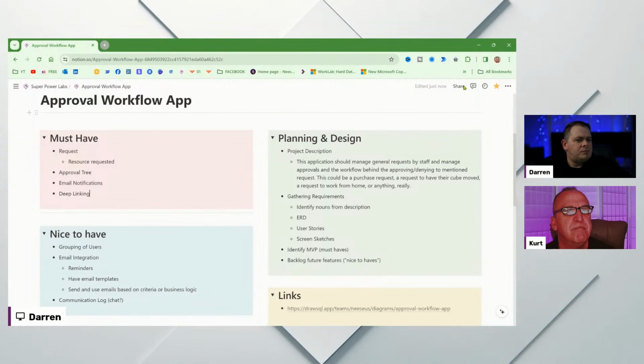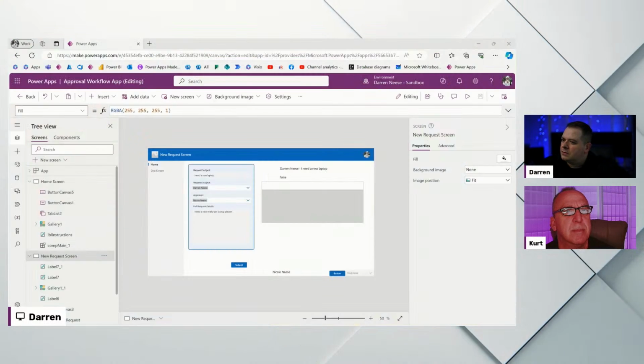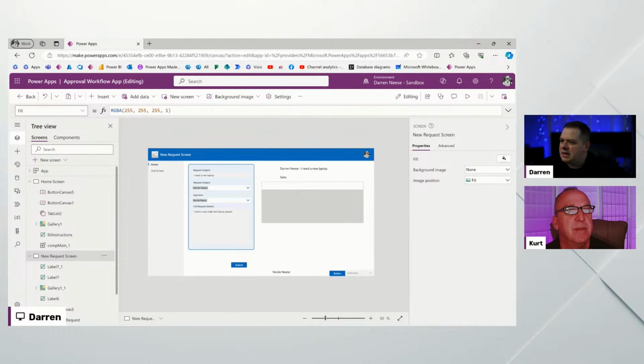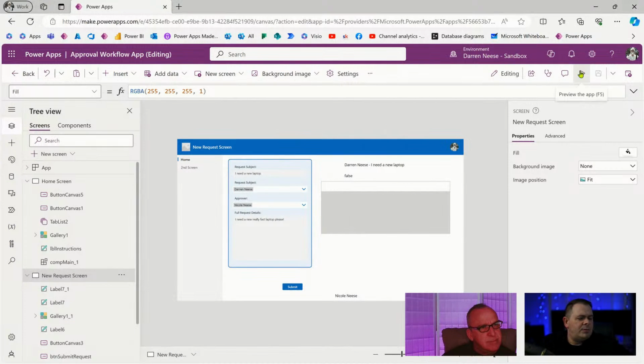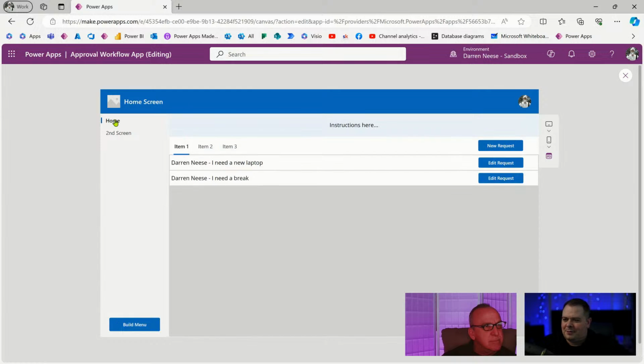So here is the app, and if I can move us around a little bit, I'm going to run this app that we have so far. Now we use the modern control on the side as a menu item. And here are all the requests. So we're going to make this into some type of a dashboard so people can look at all the requests, either that they've submitted or ones that they need to approve. And we could filter this result set by using these tabs here at the top. And we haven't quite wired that up yet.